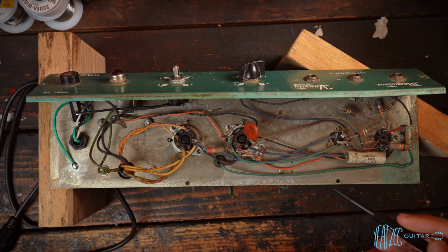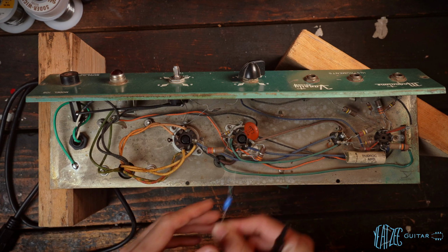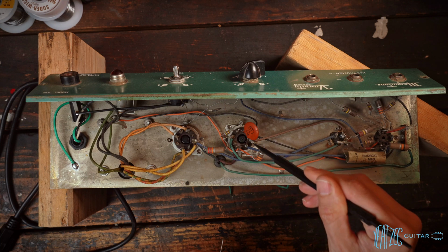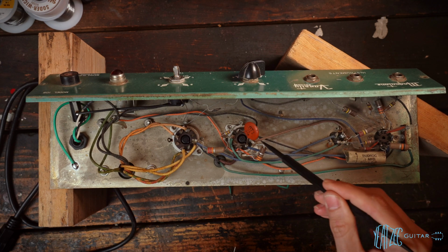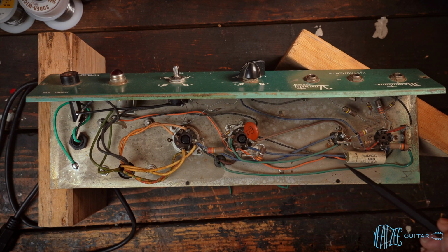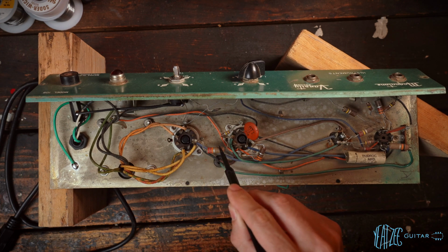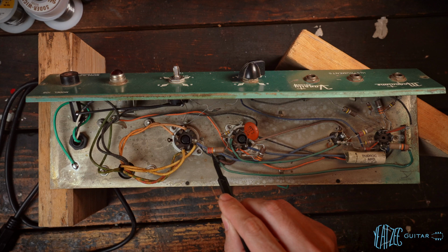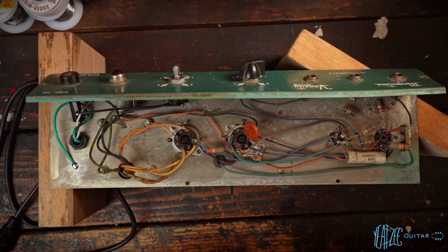So to show real quick, the bias cap, this teeny little blue guy, will go right here, right alongside in parallel with this resistor. This resistor is setting the bias, and we'll disconnect this brown lead, which is going to the filter cap here. And then the two FNTs will be replacing where this green wire is going and where this blue wire is going. So on either end of this resistor right here, this 22K, we will be putting a filter cap and a filter cap. And then we'll just kind of leave this as is like we talked about.